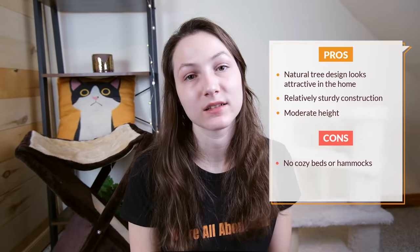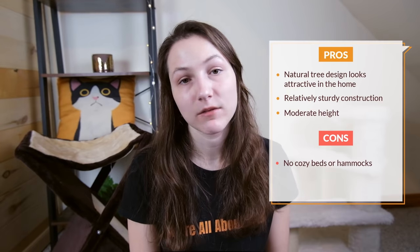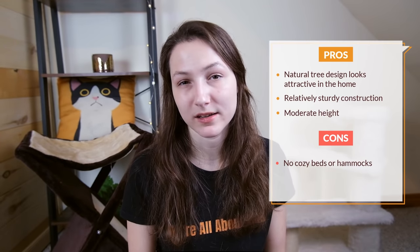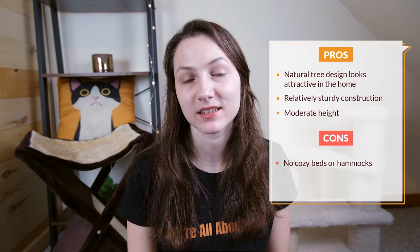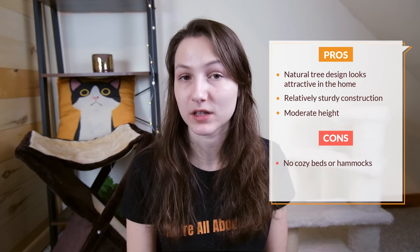I did find an interesting review on Chewy — the reviewer said that their cat hates everything, he hates plush and fuzzy things, so it was really nice for them to find this carpet tree. The bottom line is that this tree could be a good choice if you think your cat could appreciate this type of design. If your cat enjoys slightly firmer surfaces and is not so inclined to enjoy plush and fuzzy things, then they might really enjoy this design. If you want something that will add to your home decor in an interesting way — something that looks like a fake plant — and you're not so concerned with providing features like scratching posts, soft beds, condos, or cubbies, then this could be a good option for you. I purchased this tree for $145.23.